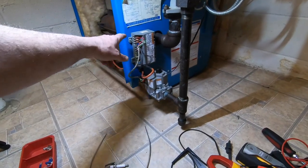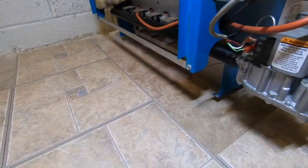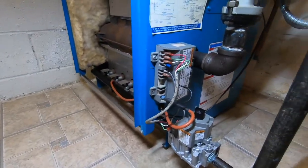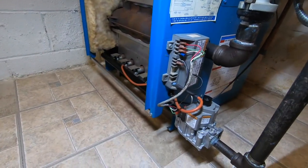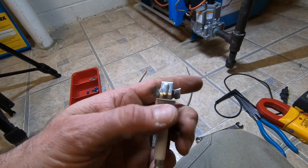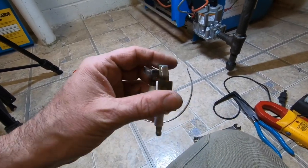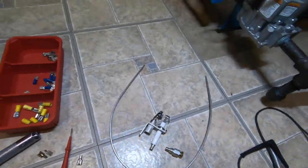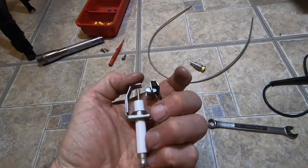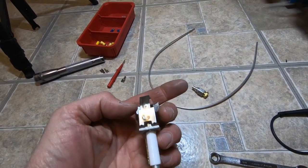You got one here, but you could always just take a wire, split this splice, and put it right to that screw. You got another ground, you can clip it onto the bottom. You could even send it right next to that thing, it doesn't matter. The ground is one of the most important things in a spark ignition system. When these get dirty, you can clean them like a flame sensor. I use sandpaper on here. I find it's the best thing, like emery cloth. The green cloths I use for flame sensors work, they do keep them clean, but sometimes these are never cleaned. And when you get there, sandpaper will make it nice and clean. It's not like a flame sensor where you take the coating off.